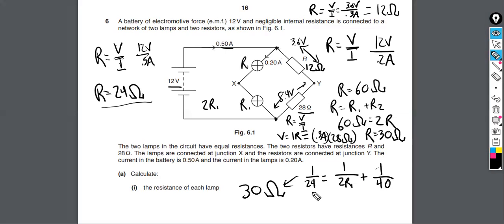And so 1 divided by 24, you get 0.0416 repeating equals 1 over 2R1, where this is the R that I'm solving for. I know it's 30 because I already solved it, but it should work this way too. And then 1 divided by 40 is 0.025. If I then subtract 0.025 from both sides, I get 0.016 repeating equals 1 over 2R1.